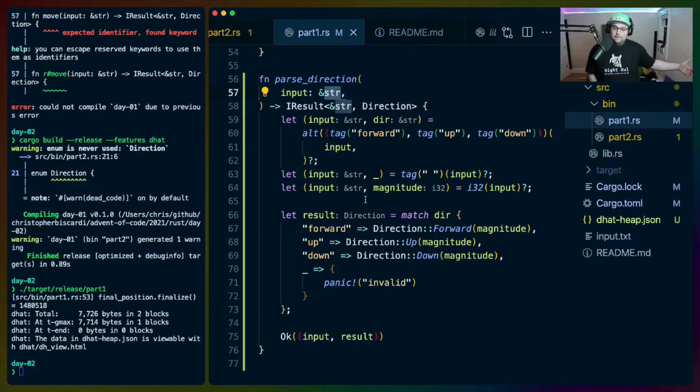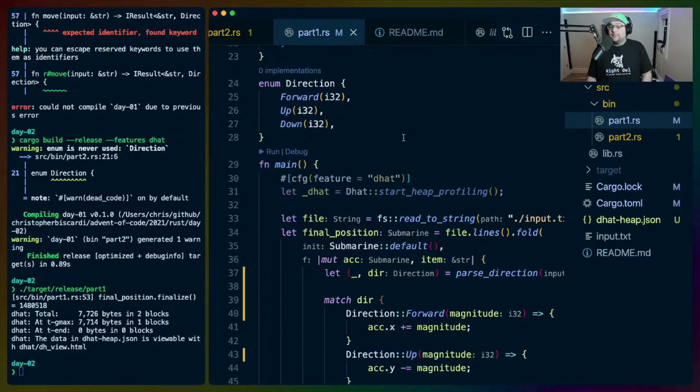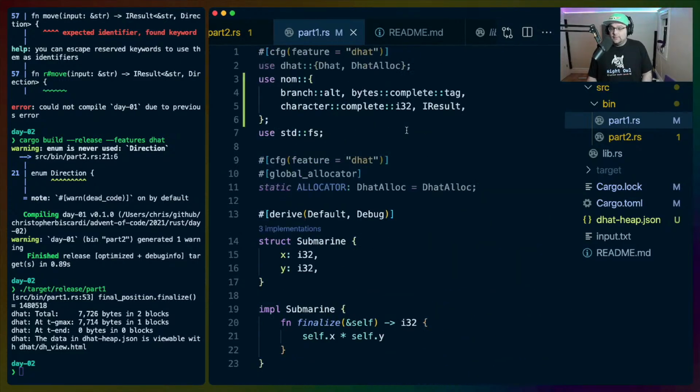We're passing in a string slice, we're returning a string slice, and the only thing that we're doing here is pointing to references in pieces of that string. Yeah, Nom is a super impressive piece of software.